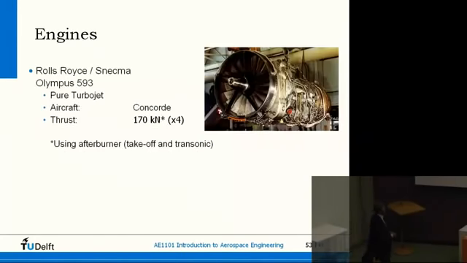8.5 is another one, and the Concorde is even different, and this is a pure turbojet. Of course it's an older aircraft and you have higher speeds there. Remember that for a high-speed aircraft, you still want your VJ to be higher than V0. So there, the low exhaust speed is not good news. So for higher speed aircraft, and that's also why the military fighters are not flying with turbofans.